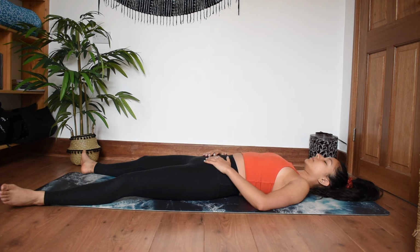allowing the hands on your belly to rise up towards the ceiling as you breathe in and to drop down to base as you breathe out. This deep diaphragmatic breathing, a great way for us to get into that parasympathetic nervous system to help us relax more, to release all those hormones relating to making us feel more calm, more stable.